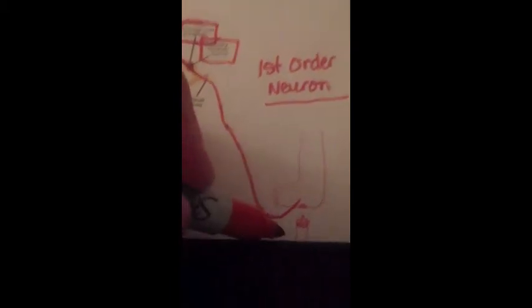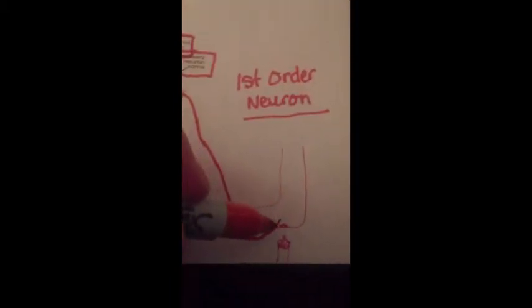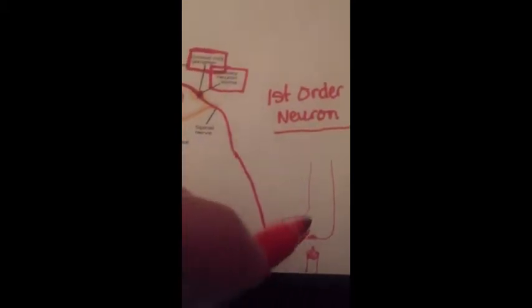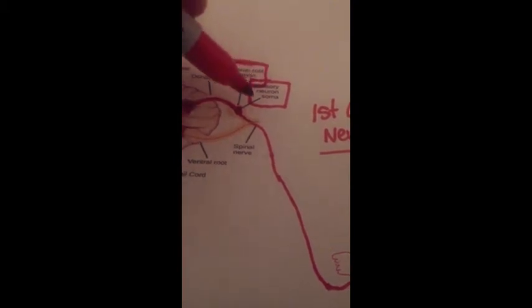I'm going to start down here where I've drawn a picture of a foot, and underneath the foot is a candle. This candle is emitting heat, which has since burned the person's foot. So when a person is getting burned, there's going to be a sensory cell that travels up to the spinal cord, and there's going to be a sensory cell body in the dorsal root ganglion. So from the dorsal root ganglion, this is going to travel down the dorsal root, and it is going to stop in this person's dorsal horn of their spinal cord.